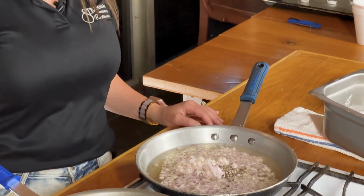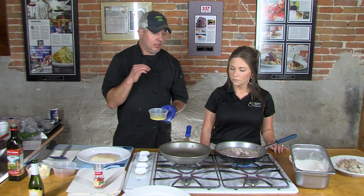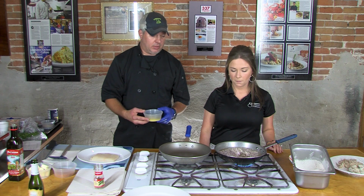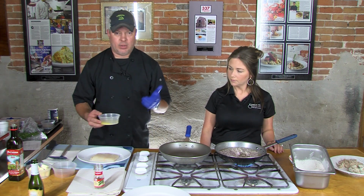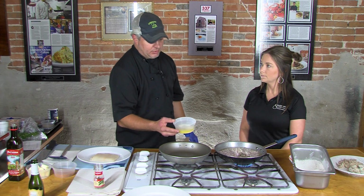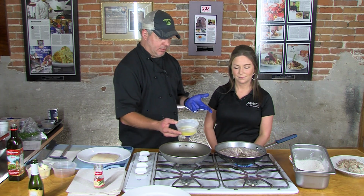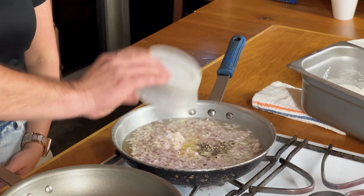Now, what makes this different is this is a champagne citrus beurre blanc. Normally, a traditional beurre blanc will be with white wine and white wine vinegar. And so we have a tablespoon each of fresh squeezed orange, lime, and lemon. So a tablespoon of each.